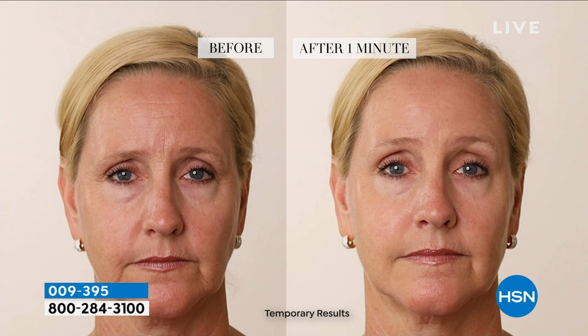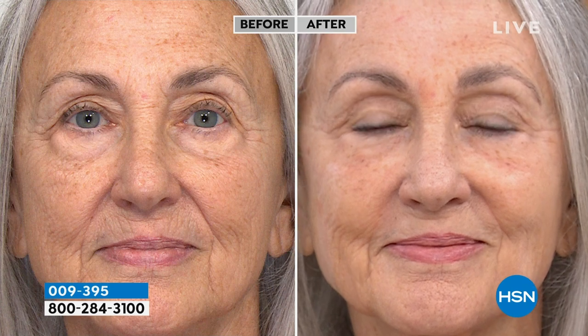You look absolutely amazing because you're just taking that retinol and pressing it into those lines and wrinkles. You can use it on the crow's feet, the nose-to-mouth lines — whatever your issues are — but less is more, a pea-sized amount. So many of you have written saying, 'I'm 76, I'm 82, I don't even need to wear foundation anymore because my skin looks so incredible.' I want to show you Donna Kaye — she used it underneath her eyes, on her forehead, and even around her mouth because she's got those lines that bother her. Look at the difference.